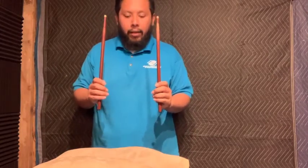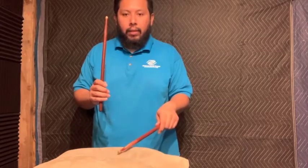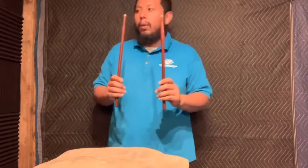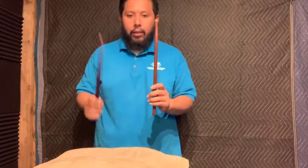Now let's do it with the left hand. Drop and pick it up. Drop and pick it up. Drop again and then bring it back up. On a pillow, or wherever you play, the stick is gonna want to bounce on its own, and that's fine. So you do this, and bring it back up.